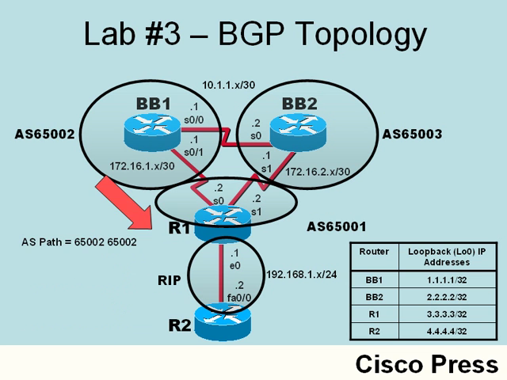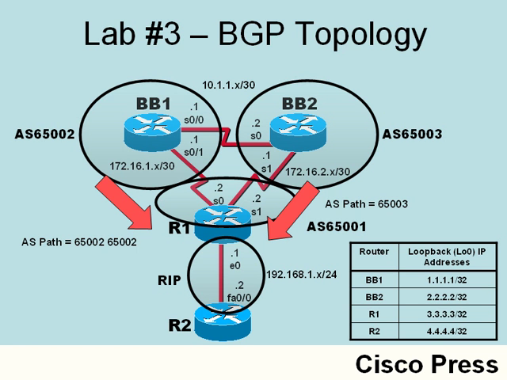It just says, okay, looks like I have to go through 2 autonomous systems. That doesn't sound so good. That's what we're going to do. We're going to make it appear less desirable to go to the backbone via BB1. Meanwhile, BB2 is going to continue to advertise, yeah, I can get you to the backbone network if you'll simply send traffic into autonomous system 65003. You see how doing this makes BB2 look much more attractive?